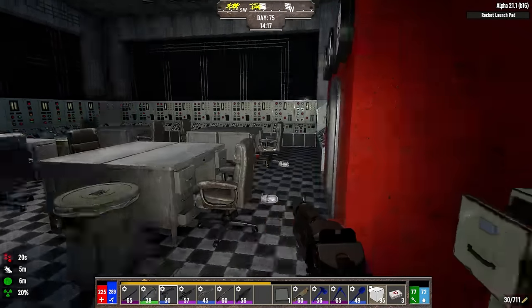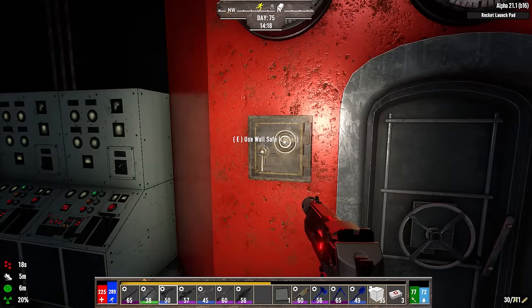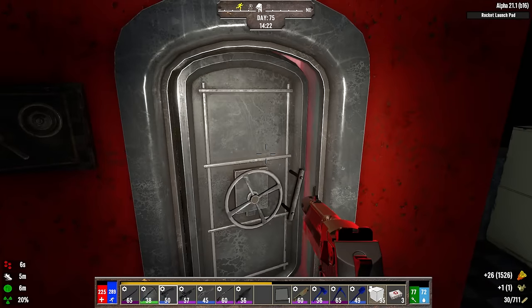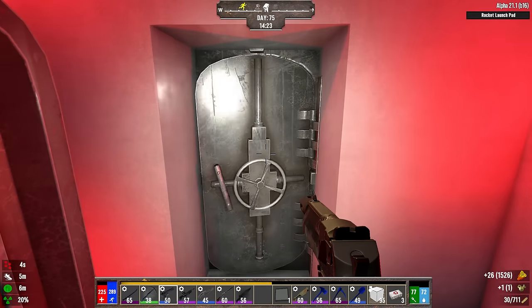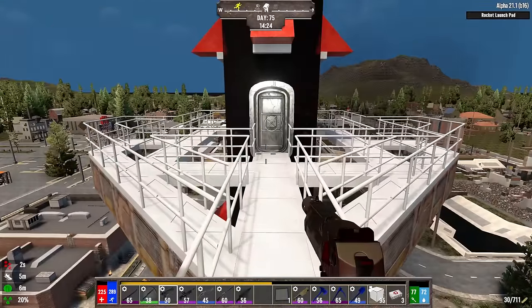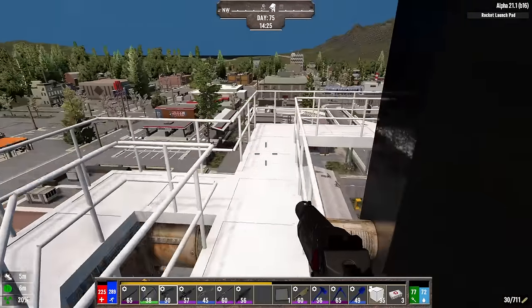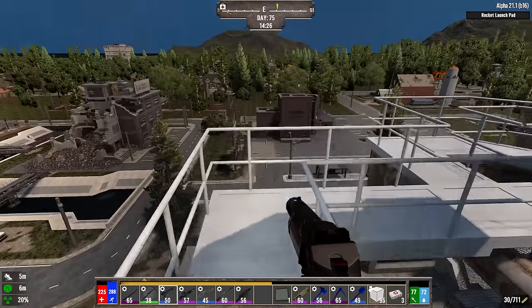We still got one safe in here to get. And then we'll see, it's at the top of this rocket. Ammo and some custom fitting mod. Well, I can sell those custom fitting mods, because every other one that I have is an advanced custom fittings mod. Ooh, we have a door at the top of the rocket. We made it. Let's check around behind first before we open the door.